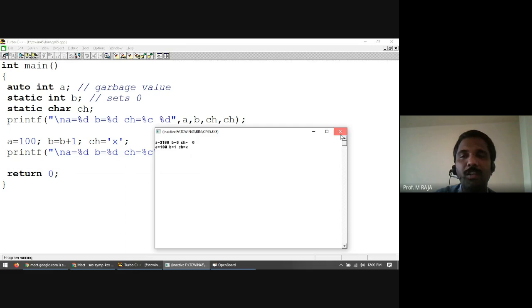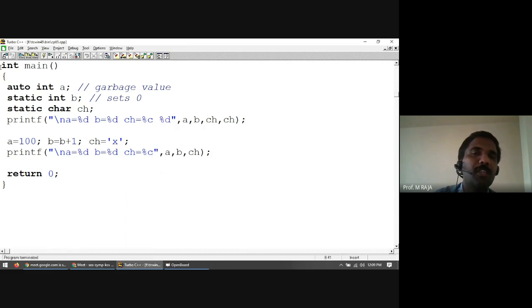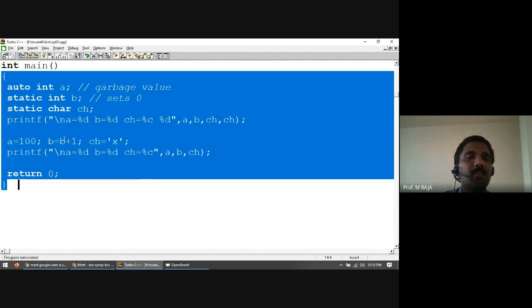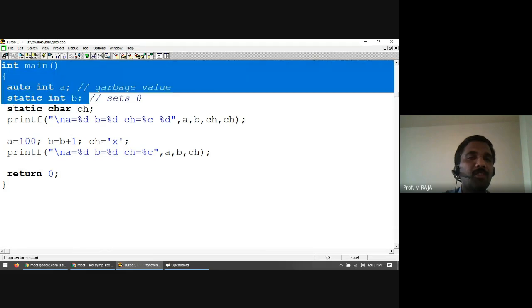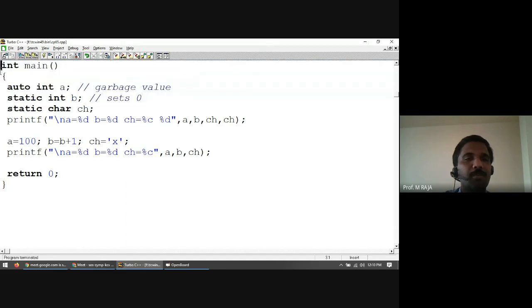So by default, if it is the numeric type, all static variables are initialized with the value 0, and the automatic variables are assigned some garbage values. As far as their scope and lifetime are concerned, the automatic variable scope is defined within the function definition, and their lifetime is also within the function definition.